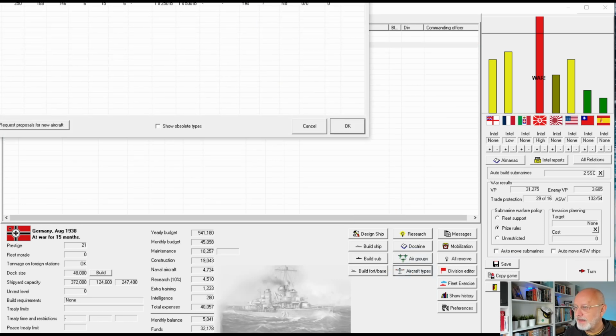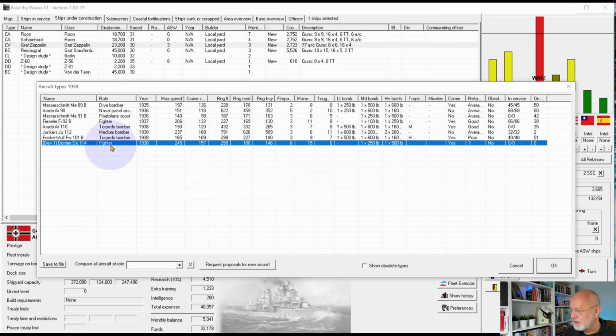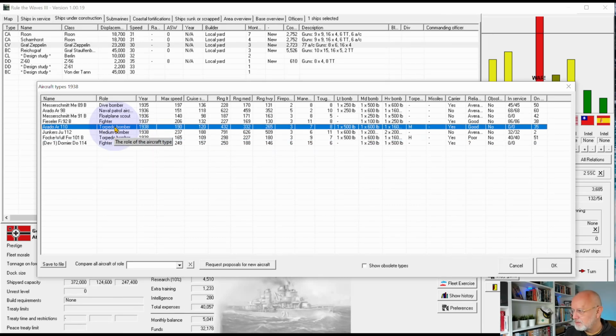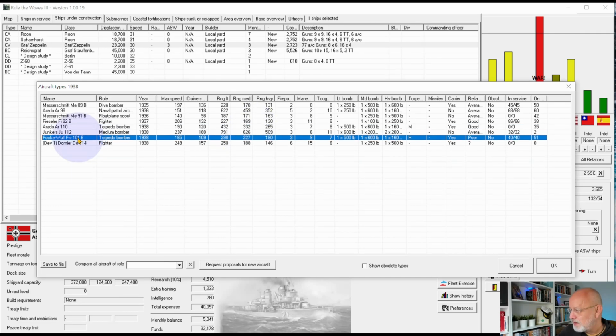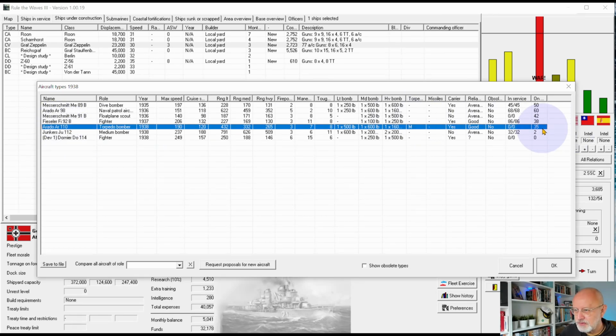Let's just have a little look at our aircraft types, because our dive bomber is old. Let's set it to year. So we have a fighter in development that is about to reveal itself. So that's nice. We have a modern torpedo bomber. We have an old torpedo bomber. Now this one, I don't know why it lists it later, but it's not as good as this, at least in terms of speed, in terms of range. So in everything that matters, I'm going to make this one, and its reliability is poor. So we're going to make that one obsolete and build up this torpedo force. We've already got 35 on stock.